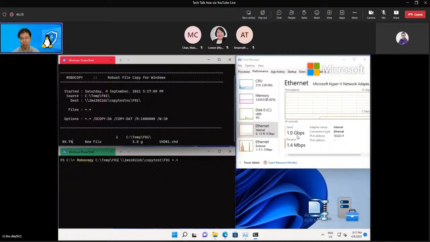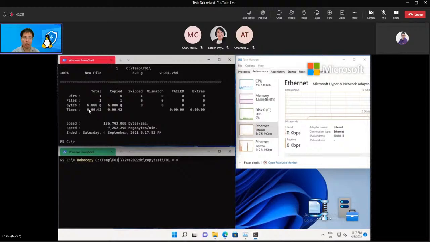So the users will encounter bandwidth issues, slow network transmission, slow application performance, because the copy process is already taking the entire bandwidth, right?